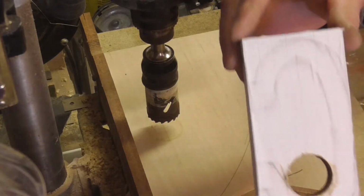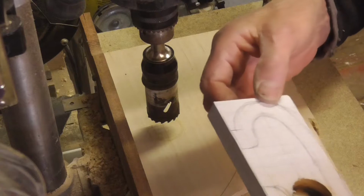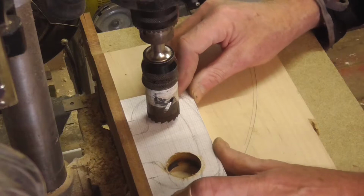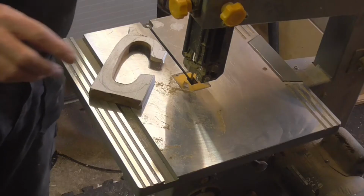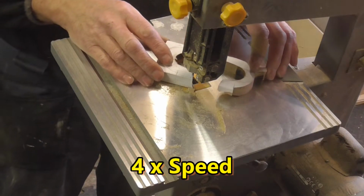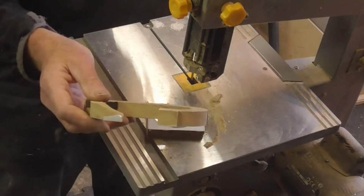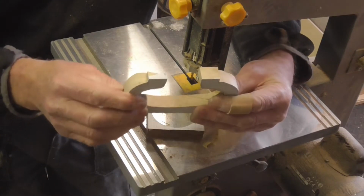Right, I've drawn out a picture on a piece of chestnut I've got, roughly about what I want the handle to look like. Stuck it on with a bit of glue. I'm just taking out some of the stuff with a hole saw. A very blunt hole saw, unfortunately. Roughly it. I've just lost a bit there. I'll try and find that and I'll glue that back in.